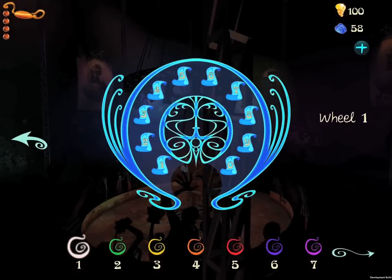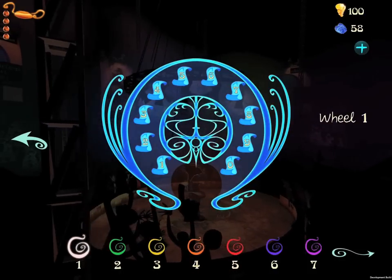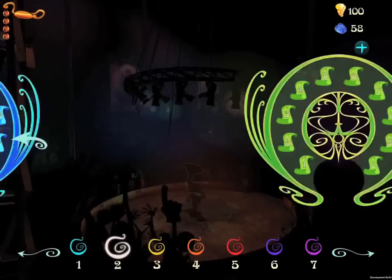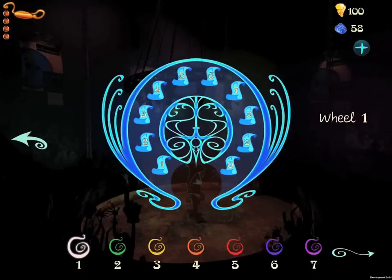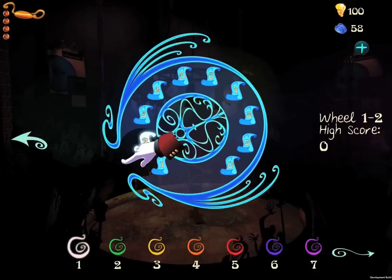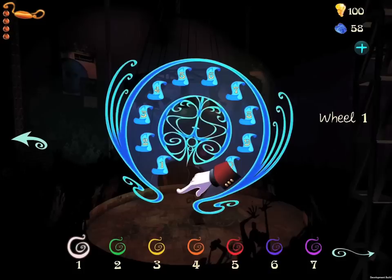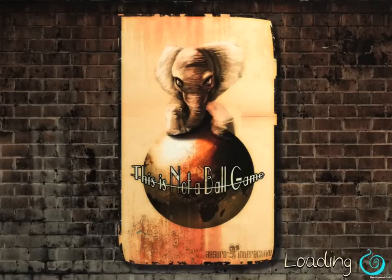Right now, there's a lot of UI that may seem pretty overwhelming, but we'll have a tutorial in the game that'll explain things better to the user so they aren't overwhelmed in terms of how to use everything. And so we'll begin by going to one of the first levels. It's level 1-2.